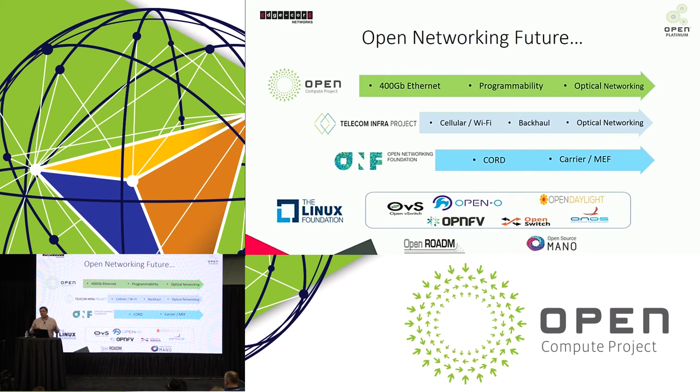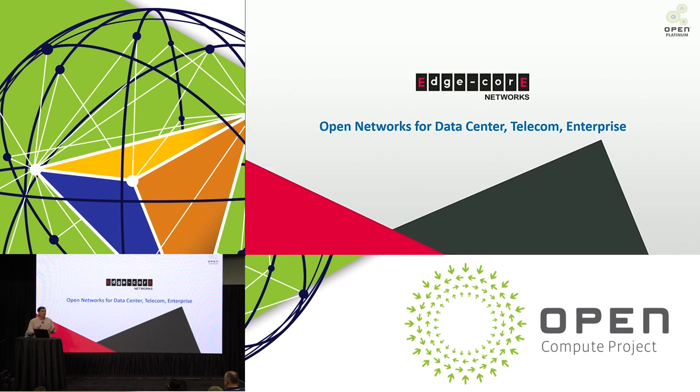There are other open-source projects as well — OpenROADM, MANO, and others. A lot of activity around open networking in general started in OCP, and we provide the underlying hardware for all the solutions. At EdgeCore, we intend to keep pushing open networking solutions not just in the data center, but also for new emerging markets — campus, branch, wireless, and the carrier market. That's my talk. If you have any questions, I'll be around, or visit our booth right here where all the products I showed are on display.